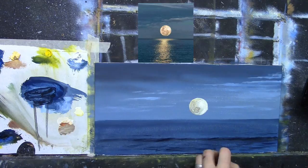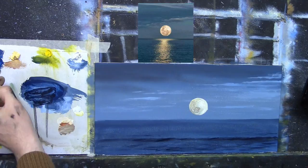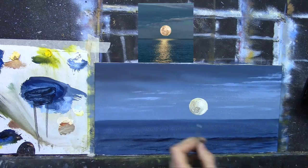Now, the next thing I'm going to do is take some very bright white, and I'm going to take a touch of phthalo blue, and I'm going to just add a little light on the tip of that wave, just here and there, okay?